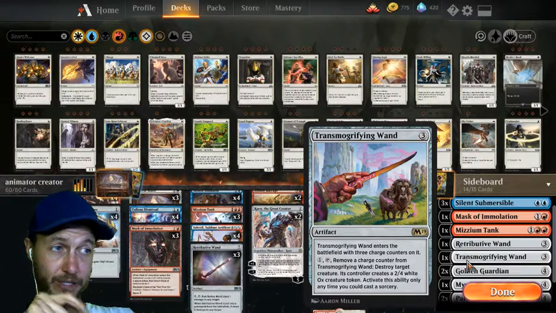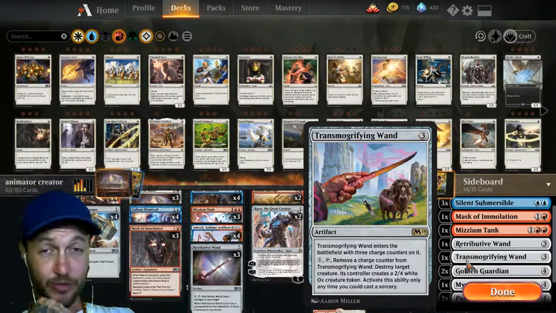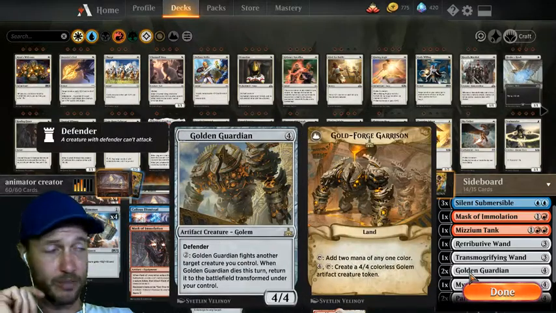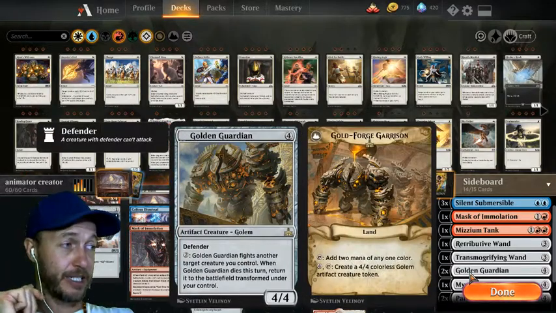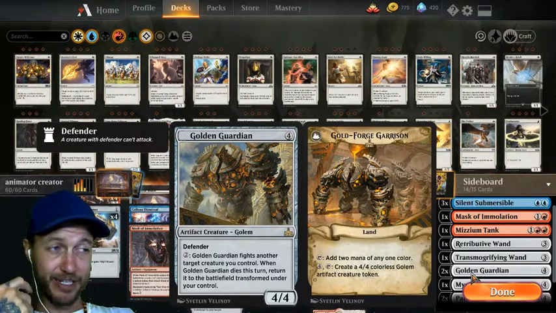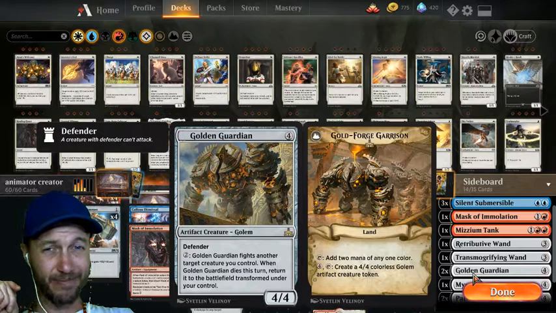Transmogrifying Wand here is for another removal, just to extend our removal a little bit. The 2/4 Oxes we're not worried about. Golden Guardian, this is jank, beautiful, beautiful jank. Basically 4 mana for a 4/4 defender.